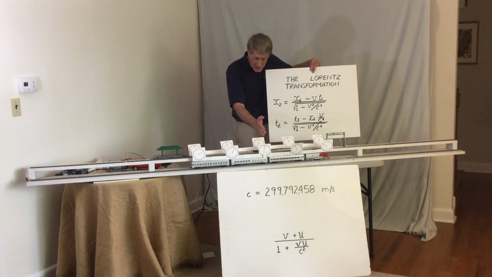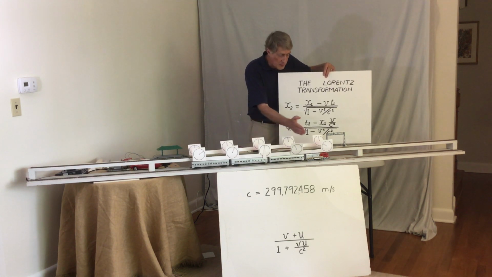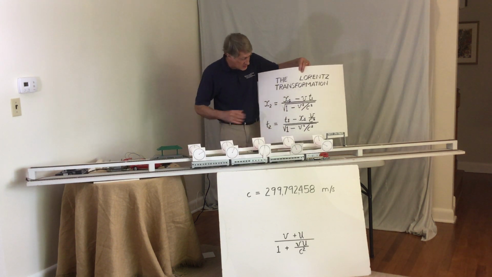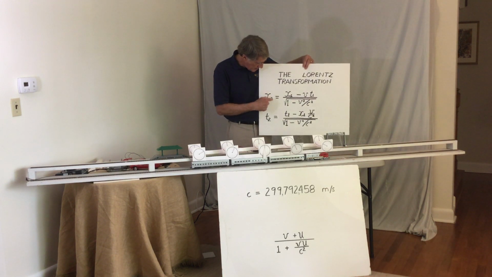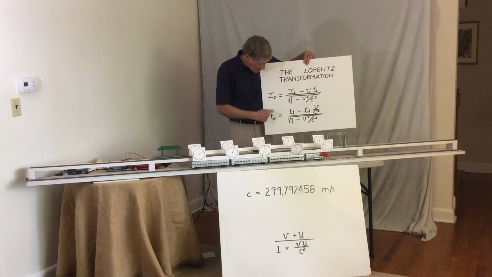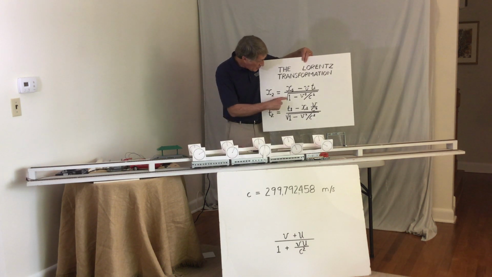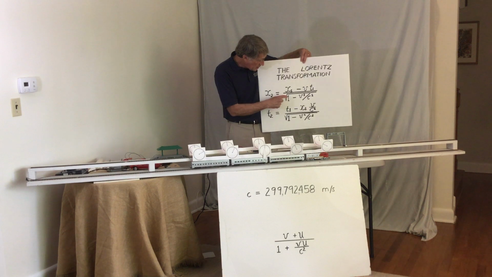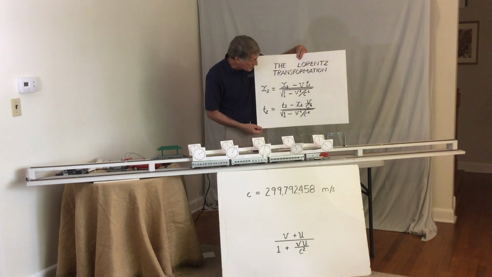We're going to call this right here where the light is 0. So this would be positive x, that would be negative x. Then what these equations tell us is the corresponding position that Terry sees in the train, and what kind of time does Terry see in the train? Now I'm not going to worry about this denominator for the time being. We'll get back to that a little bit later on. That's just an extra complication I don't want to get into at the moment.